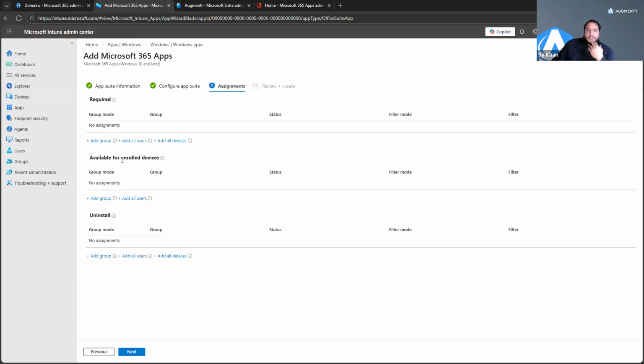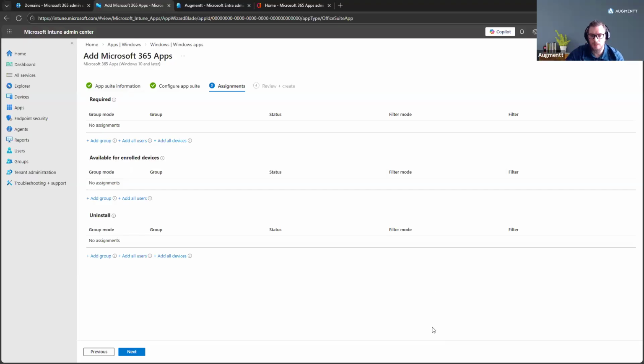So optional applications are kind of nice to have available for enrolled devices, but if you absolutely have to have it, required only is ideal. And then if you want uninstall, I've done this before. We've had the McAfee add-on that gets pushed to devices, and I did an uninstall command, a whole application just to uninstall that. So that's something else you can do as well if you'd like to.